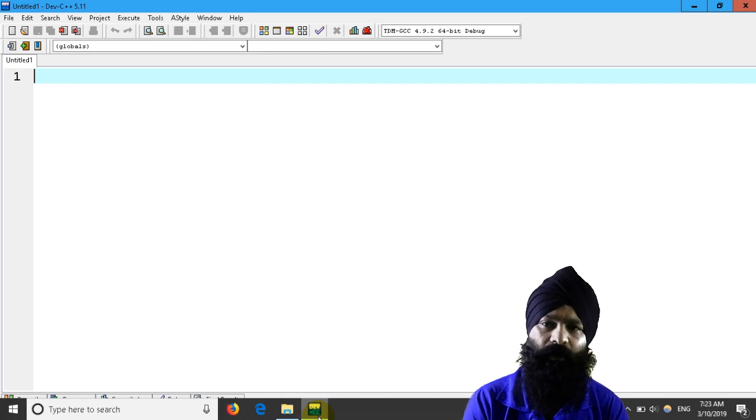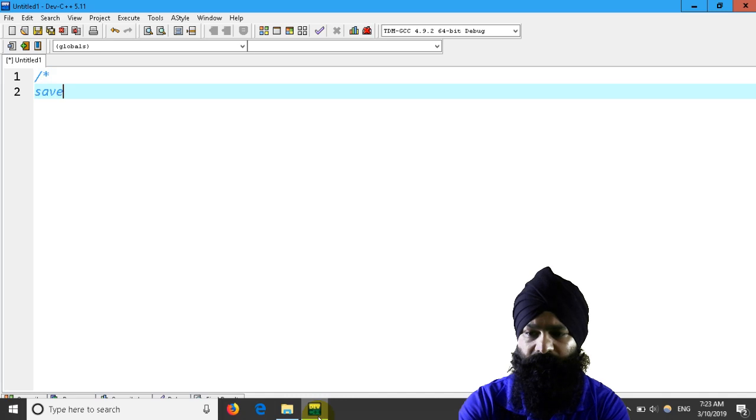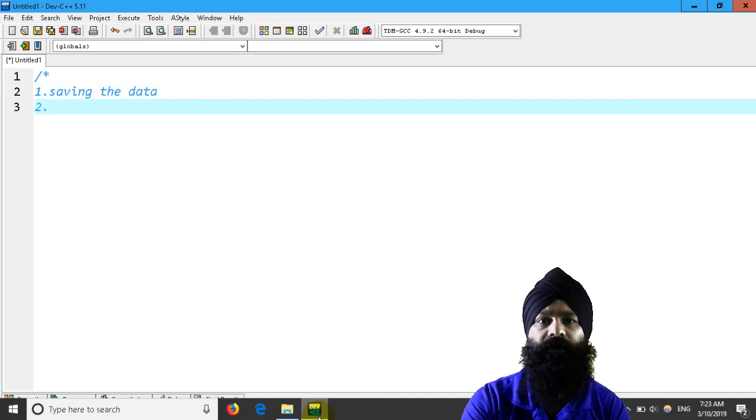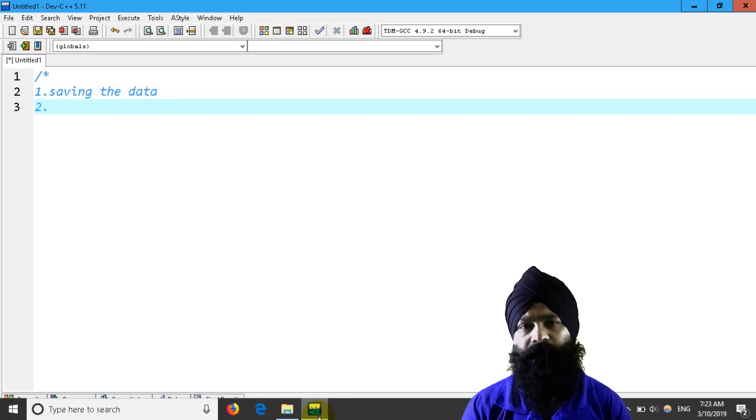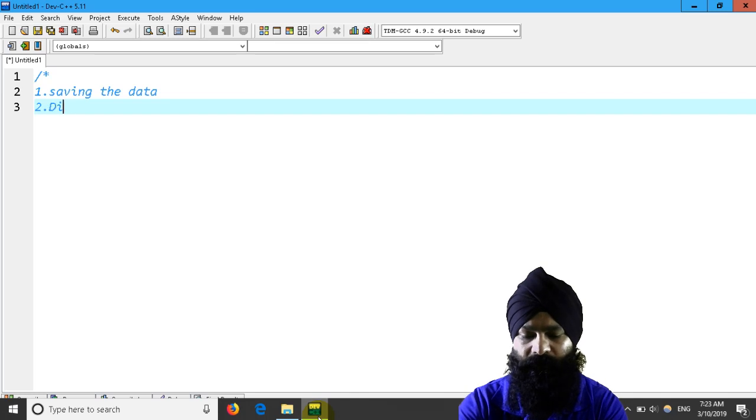Meanwhile, I want to do some operations. Let's take a look. The first one would be saving the data, obviously to the file. So that is my first task. The second task is to display the content of the file, meaning whatever records I have stored so far in my file, I want to list them down. So it would be display, or list, or you can say show all records.